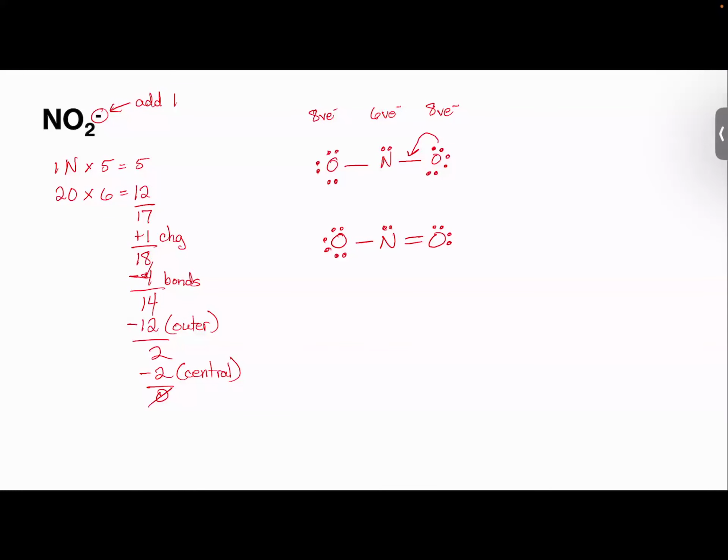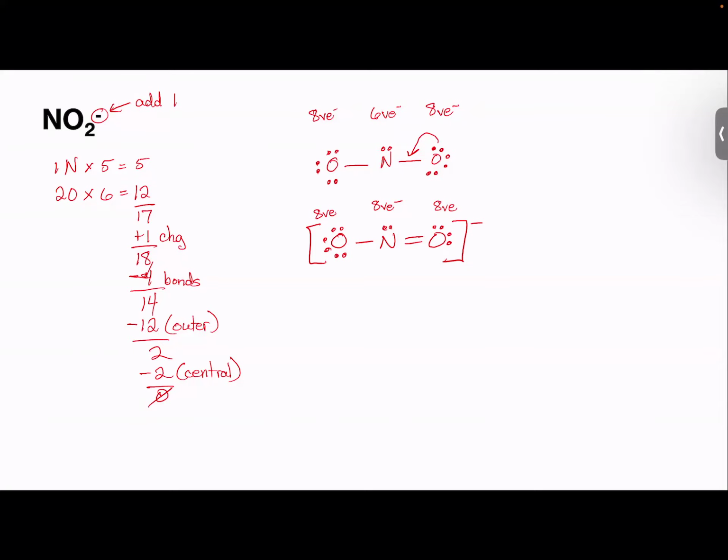And because we made an alteration, we go back to the question, does everybody have an octet? Your oxygen on the left still has 8 valence electrons because we did not alter that oxygen. The oxygen on the right has 8 valence electrons. It has 4 in the bonds and it has 4 in the lone pairs. And the central nitrogen also has 8 valence electrons. It has 6 within bonds and 2 within lone pairs. Now to finish out this structure, we do have to put the ion in brackets with the charge outside.